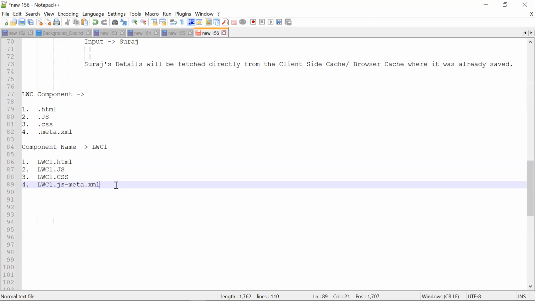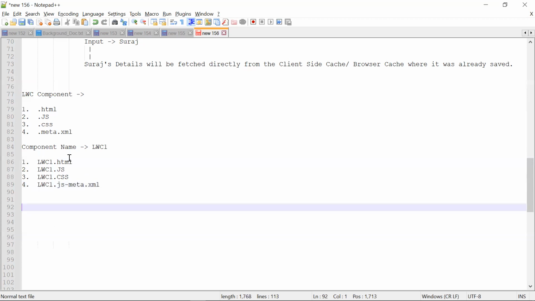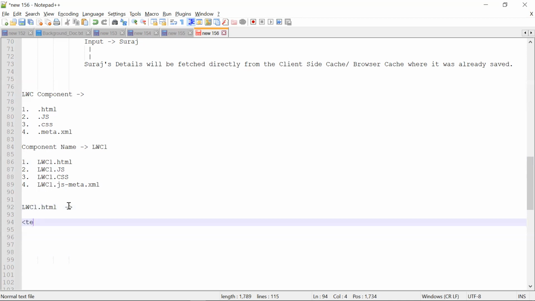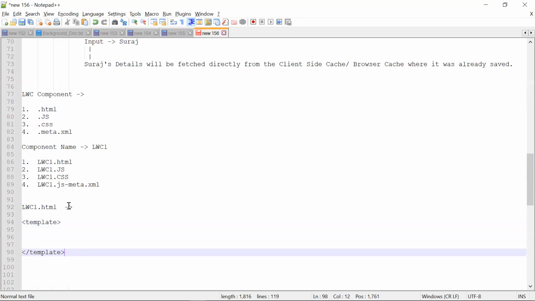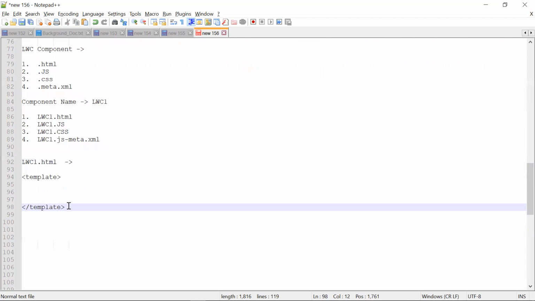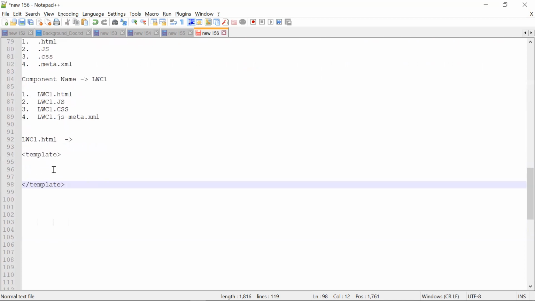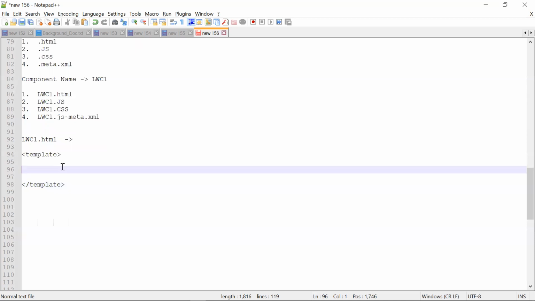So let's take an example with an HTML file. Let's say in this HTML we have written this code. Remember one thing: every HTML file will start with the keyword template. Let's say here we are writing just div.